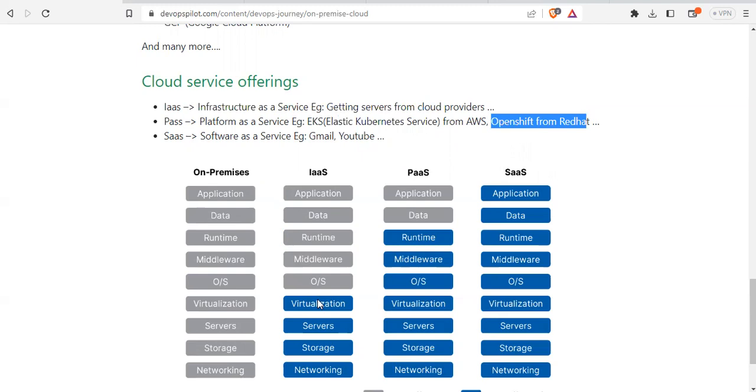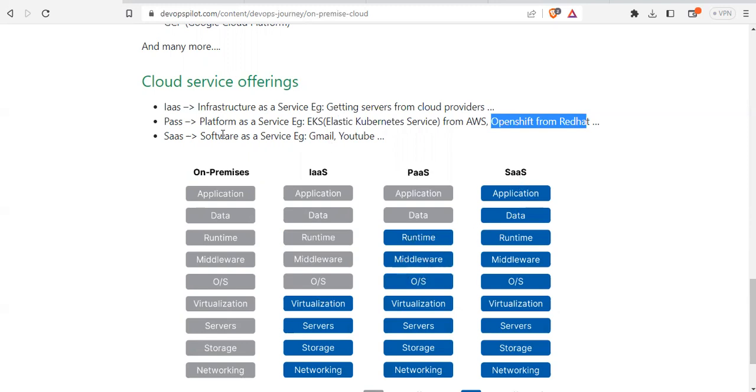Even Kubernetes is one of the software you can install. So Kubernetes is installed and they give it as a platform. We don't need to go and install that software. They will create the servers, even install that software, and provide you the ready server plus application so that you can use it. This we call platform as a service. Basically, the runtime, middleware, and operating system will be installed for you.